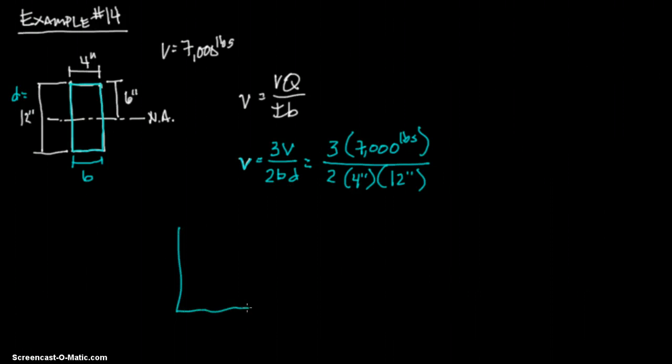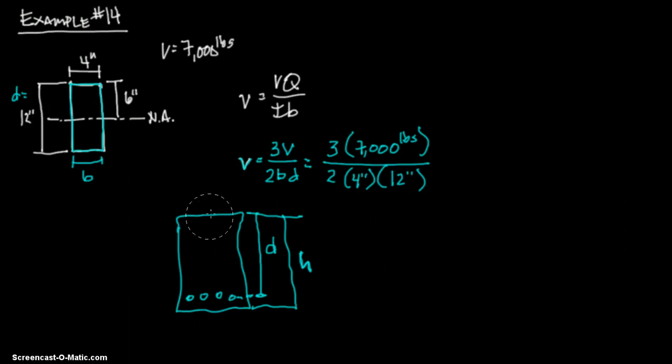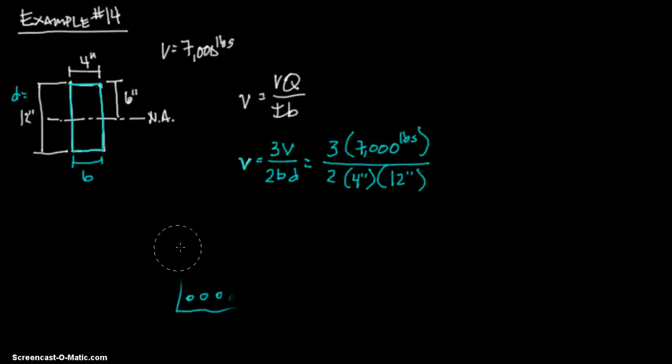I know, and you'll get to reinforced concrete design. At least I don't know what they're going to do in this study guide, but a lot of times this distance right here to the centroid of the steel is called D. And then usually we call this H. So in engineering, it is very important to define your variables or try to use the same variables. I know it's difficult because everybody has their own preferences. Usually things are pretty standardized, but sometimes it gets a little confusing because you assume it's all standardized, but then you get to a point where they're using something different than what I'm used to. For instance, this VQ over IT, T is what I'm used to calling B at this point, but that's alright. It's not the end of the world.